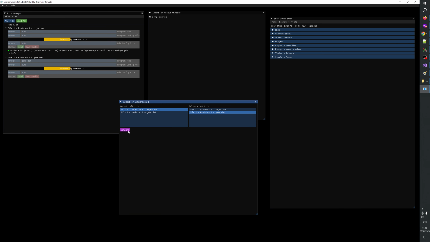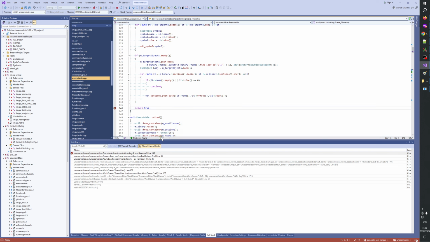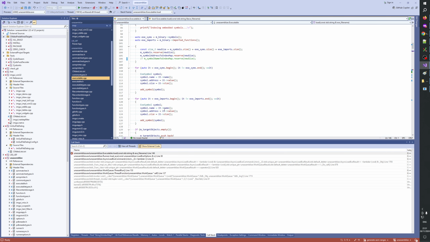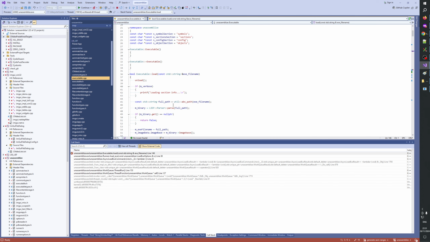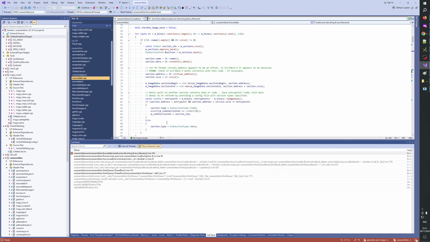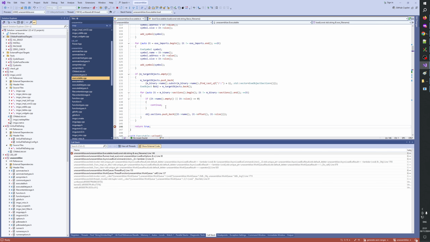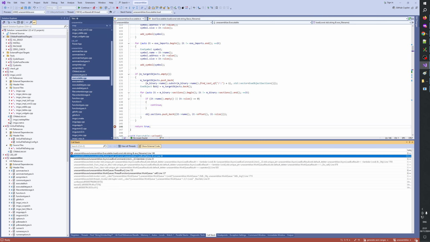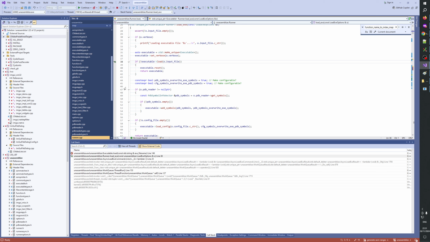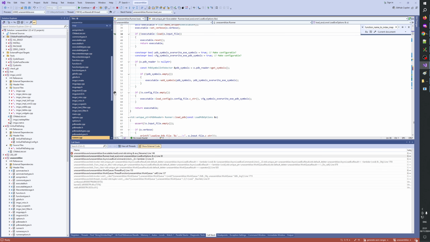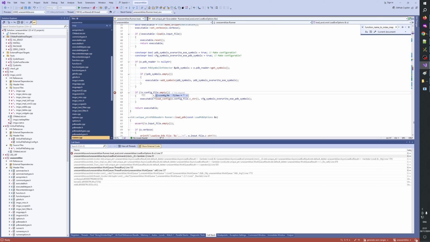I don't quite understand what we have just broken there. So if we put a breakpoint here, config file somehow is empty. Why? Why is this empty?